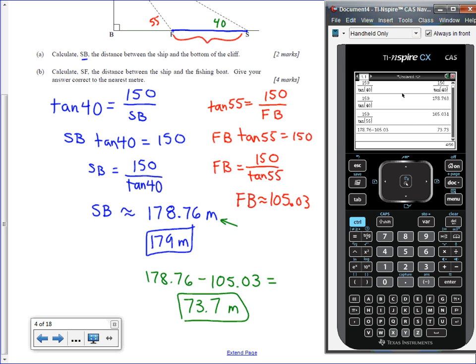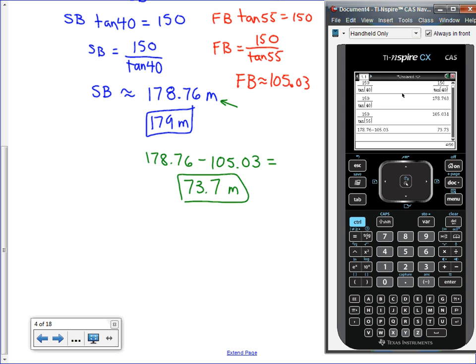Oh, glad I looked. It does say give your correct answer to the nearest meter. So there's always going to be one question on paper one that gives a specific degree of accuracy. See if you're paying attention and see if you know how to round correctly. So correct to the nearest meter would be to the nearest whole number, so 74 meters is actually the answer that they're looking for. 74 meters. We would not be able to get full credit if you didn't round this correct to the nearest meter. Okay?